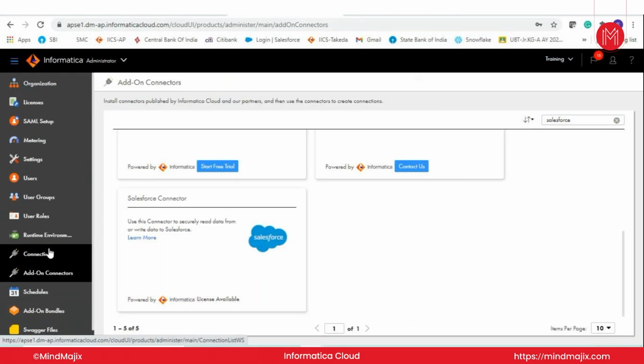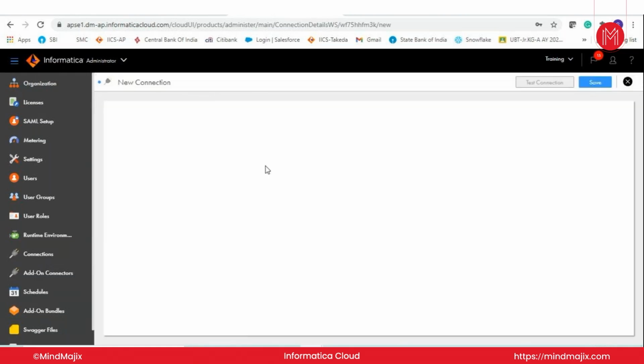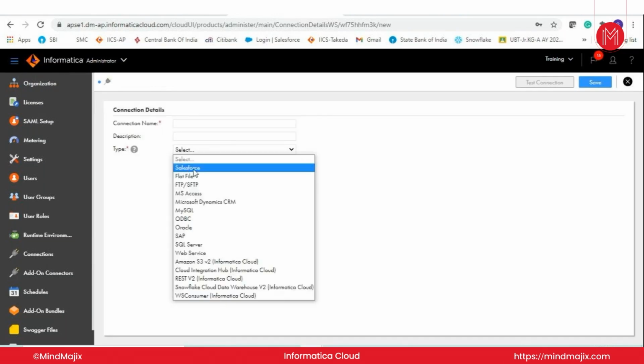Okay, now as soon as I have clicked on start free trial, if I go back to the connections and click new, now I can see the Salesforce type added to the list.